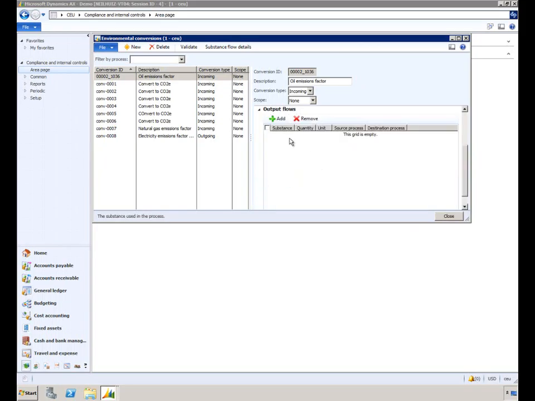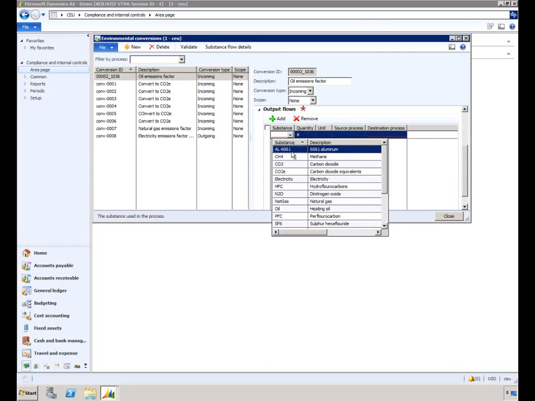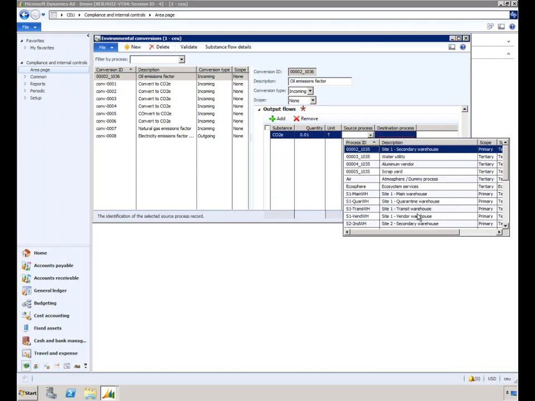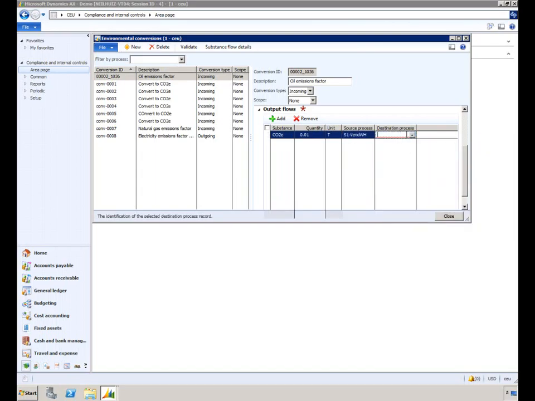Finally, we get to the meat, the output flows. So for every gallon of oil we consume, we're going to produce 0.01 tons of CO2 equivalents. And those CO2 equivalents are going to flow from the vendor warehouse to the ecosphere.